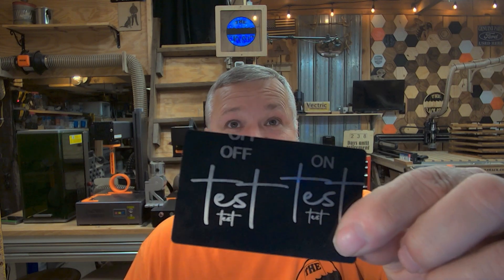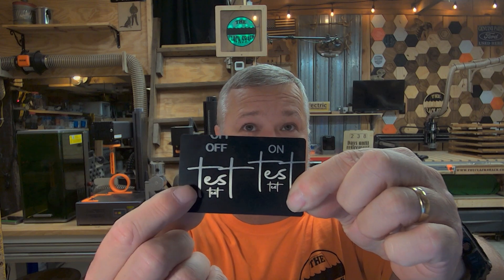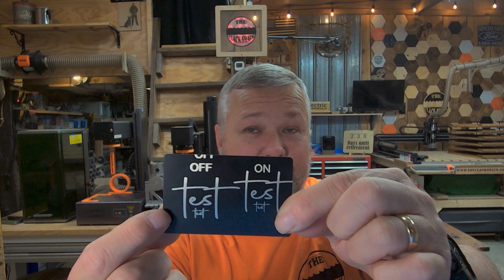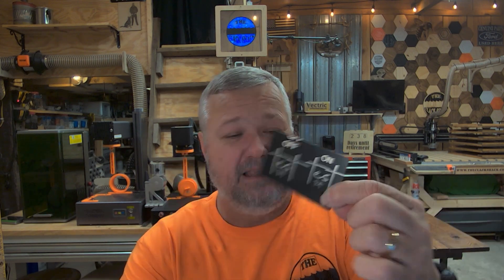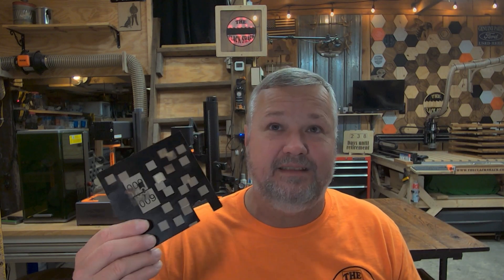Here's the card — you can see the text where the offset is incorrect looks a lot wider than the other text. If you start noticing your text is a little fatter than it should be, or a letter like 'E' doesn't have the right gap, that's often the culprit. With CO2 machines, every one I've had so far I've had to adjust slightly. With diode machines this typically isn't a thing. If you have a desktop CO2, it's not a bad idea to run this test and check your machine before you mess up a blank.